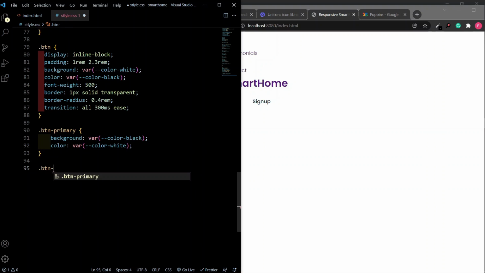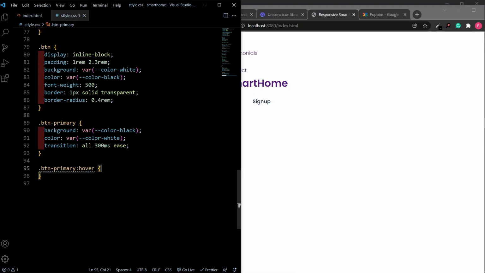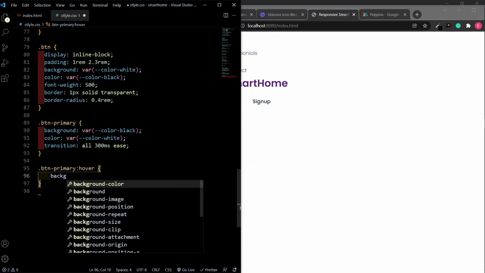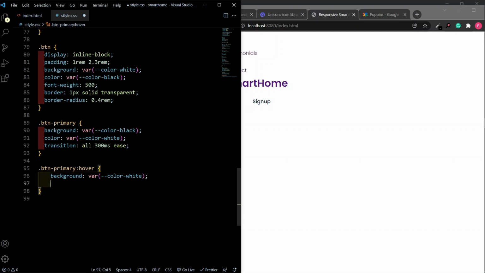And for the btn primary ones, we are going to have some hover effect as well. Actually, you know what, the btn are not going to have the hover effect, so let me just put this on the primary ones. So for those on hover, we are going to change the background to white. We can make them transparent since we have a white background, and then the color is going to be color black.